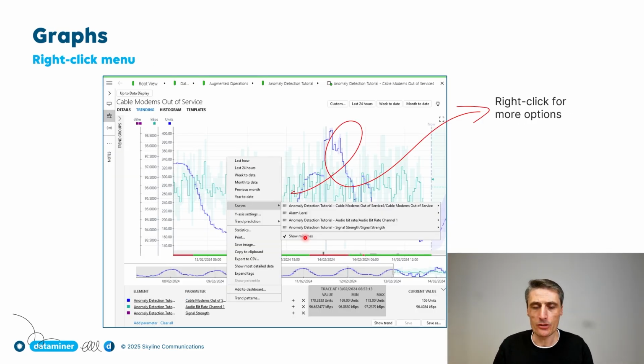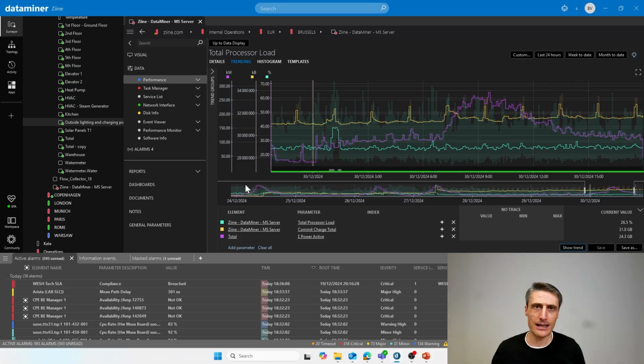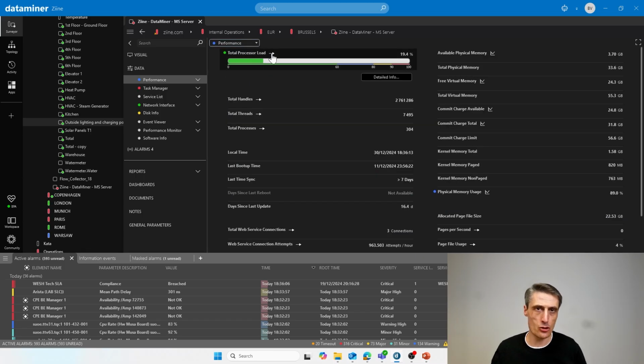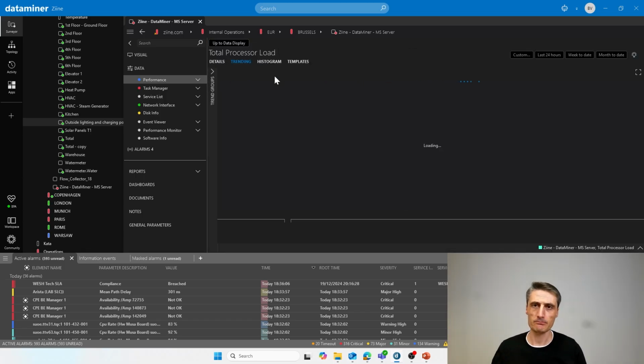Okay, some more things on the right-click menu that I want to mention. So we already took a look at the jump to last hour, last 24 hours, etc. For each curve on the canvas or on the display, you can also select certain things to show min-max, for instance, to remove the curve again, things like that. The y-axis setting, let's take a look at that one because I always find that quite an interesting one. Let's reset again to just total processor load alone.